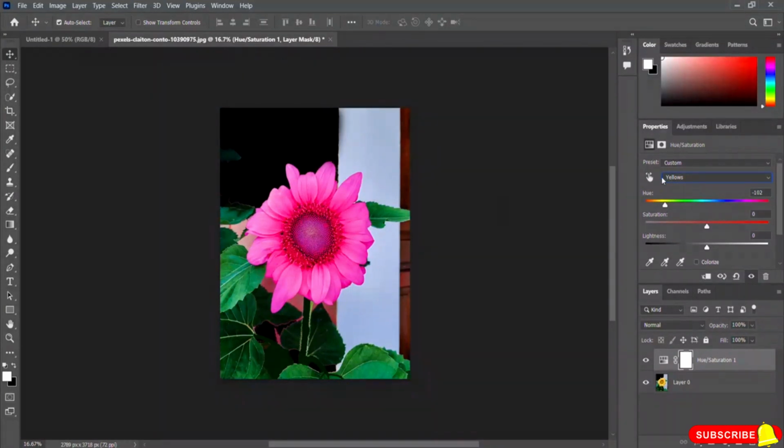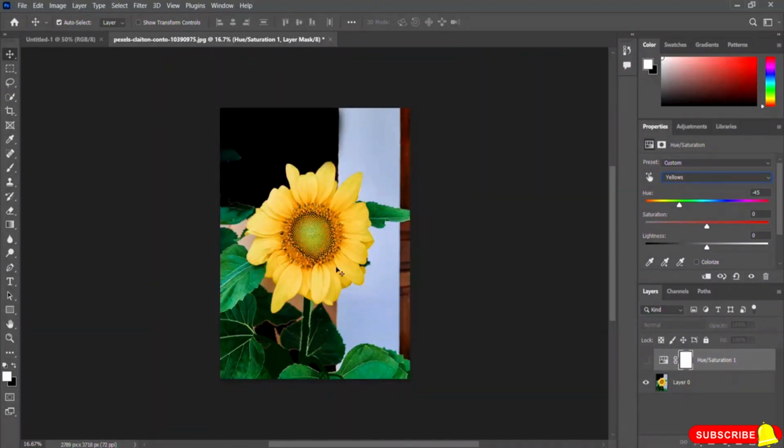This is really amazing. Now it's turned into blue, it seems green, and different colors are available. So this is how you will change a specific color from an image using the master option of hue and saturation. And if you don't want to apply the hue and saturation or change the colors, then you just have to turn off this hue and saturation layer inside the layer panel. Then you will have the actual or original image. So let me turn it off.